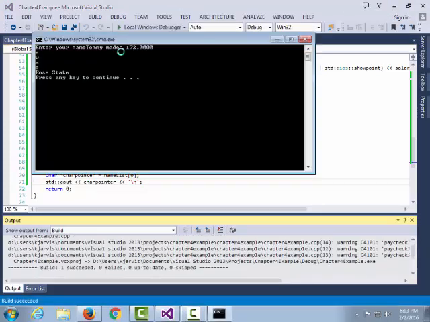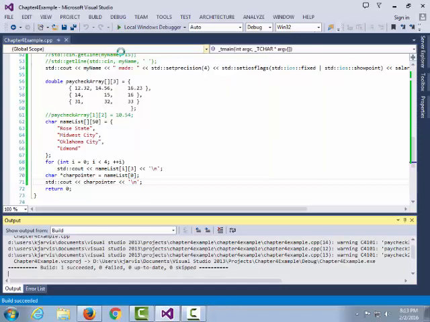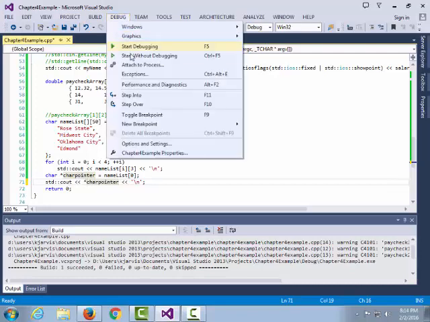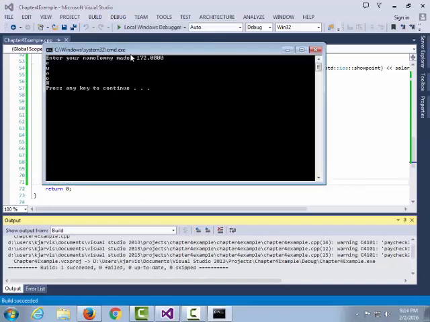So now I got EWAO, and then I got row state. Is that what I expected? Yeah, right? Because again, I'm pointing to the R, and because that's a character pointer, I keep going until I find the /0. So, what happens if I did something silly and said, print out star pointer, just like I defined here? Well, what's that going to print out? Memory location, right? So I go up here to debug, run it so we can see it. Of course, it compiles fine, and I get an R.